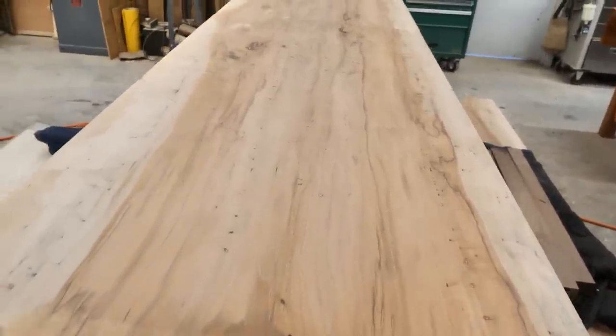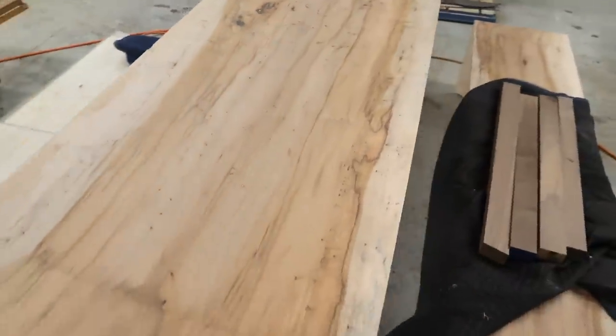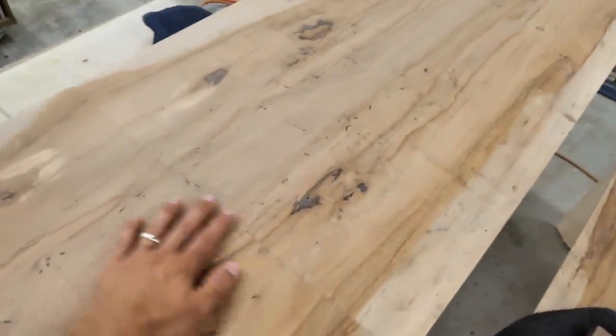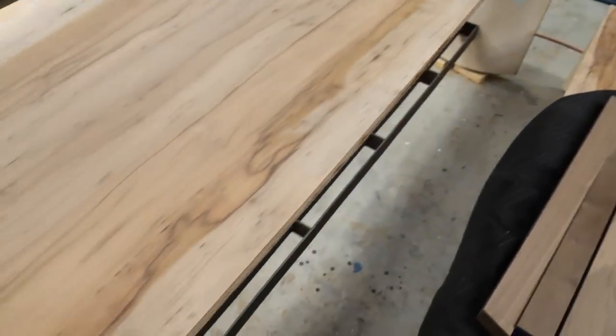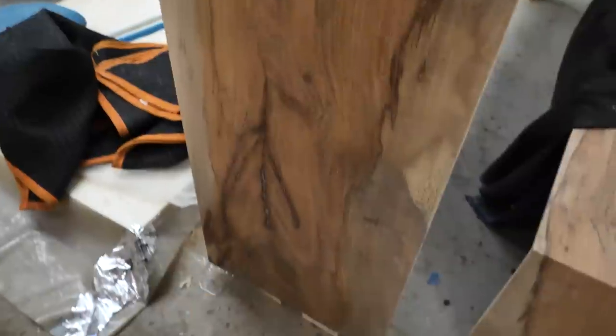I mean, as you can tell in the video, you cannot see that glue seam. We managed to get it back together and hide it, so it looks like all one piece that's never been cut. We also seamed it here in the middle and made our book match right here. So everything book matches from this point. Those two are the same, and then they flow around the top and down to the floor.